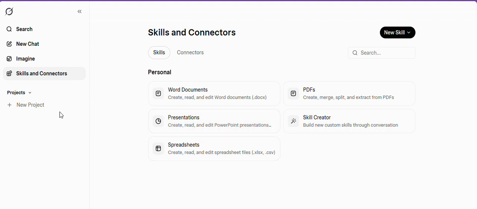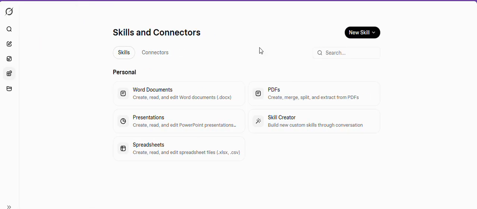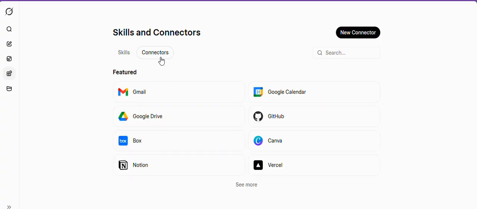So basically, this is it. As regards your project, it's the same as search. If you had done anything previously, you'd see it here, but we haven't. So this is how it's looking. As regards the cost of this, I don't know yet. I really don't know yet. So let's click on connectors.